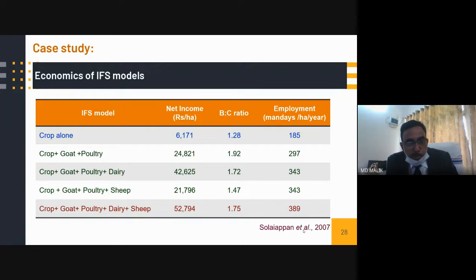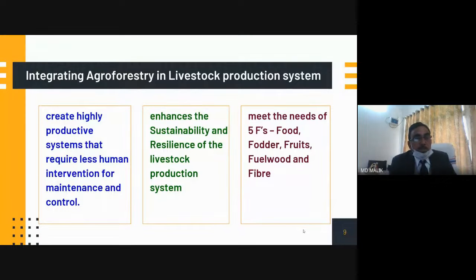So through this system, we have provided nearly 5 to 6,000 man days, most of them laborers, when we are doing this integrated farming system in the campus. So this is the thing we have to think about. We can include sheep also, and see the results, how the income enhances when we include the components which give higher profit. So this is very important.